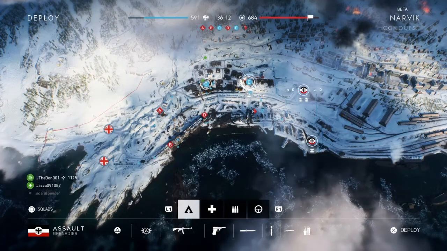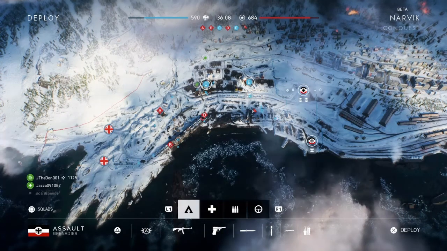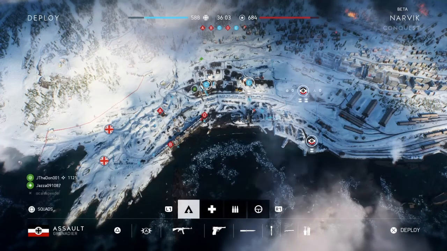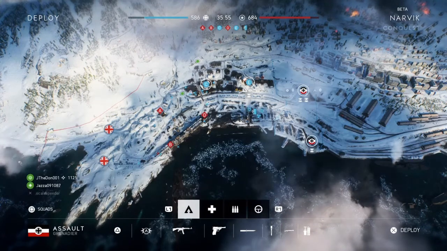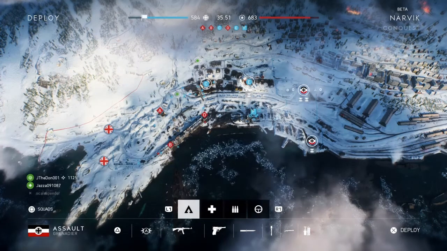Now, if you look at the top of the screen, you'll see points, 590 versus 684, and these will slowly be ticking down. The more control points, the more capture points, the more objectives your team has, the faster the opponent's points tick down. Now, at the moment, we're losing because we only control 2 and they control 3, so we've got to try and capture some more.